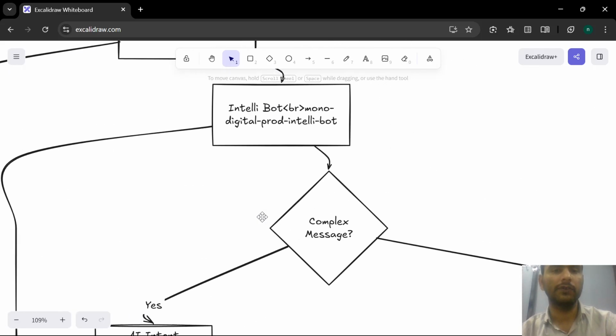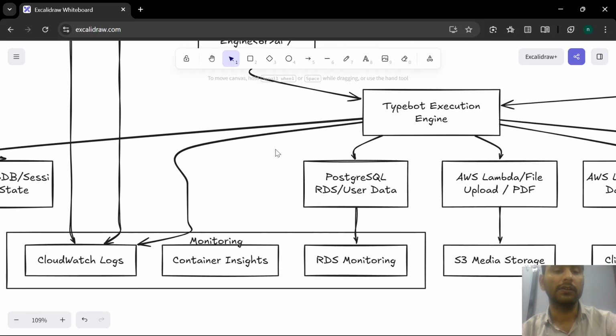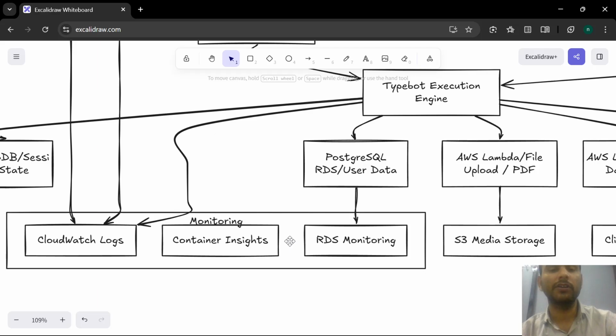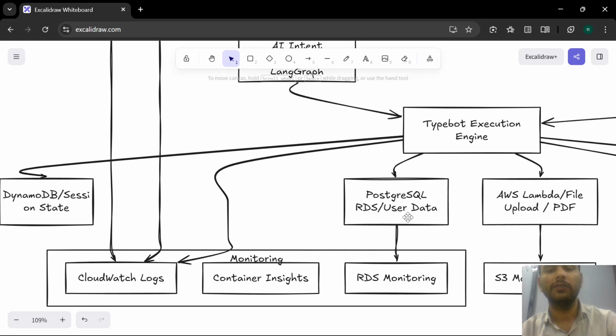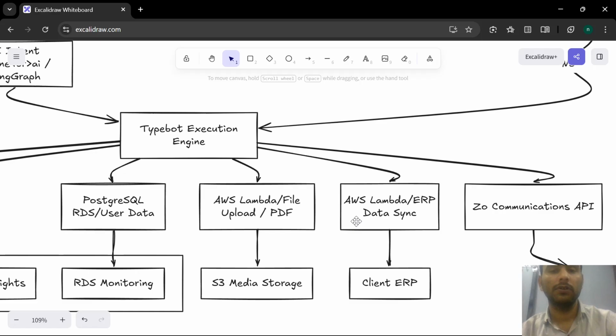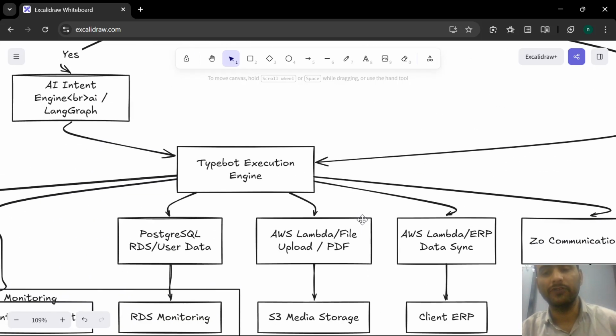So let's say it is an intelligent digital bot. Here, these are the different monitoring services present on the platform from the AWS services: CloudWatch, and RDS monitoring, which is the database that I have. Lambda is for events that occur, let's say the user is uploading multiple files or asking through images or anything.